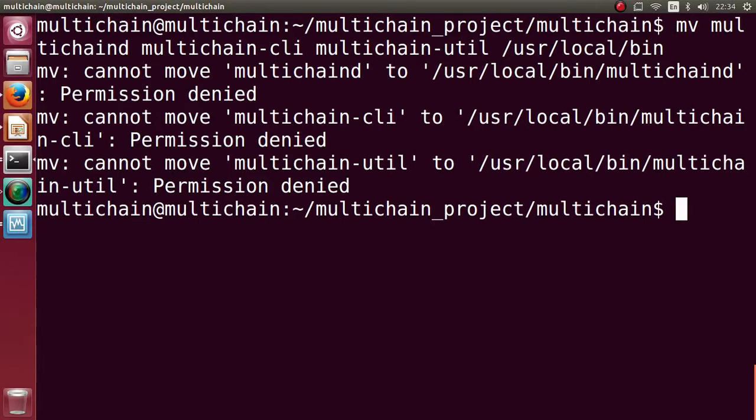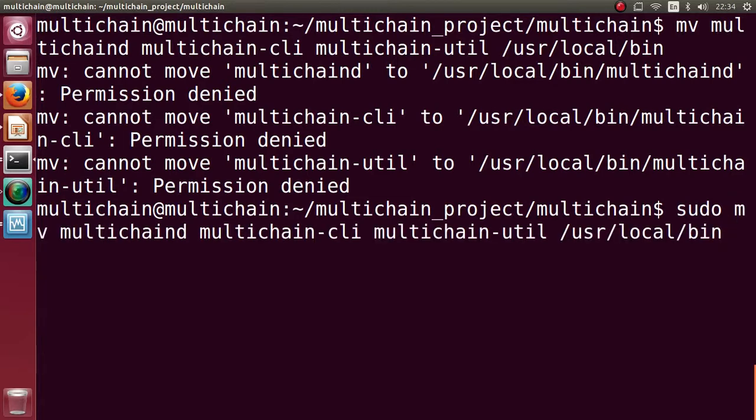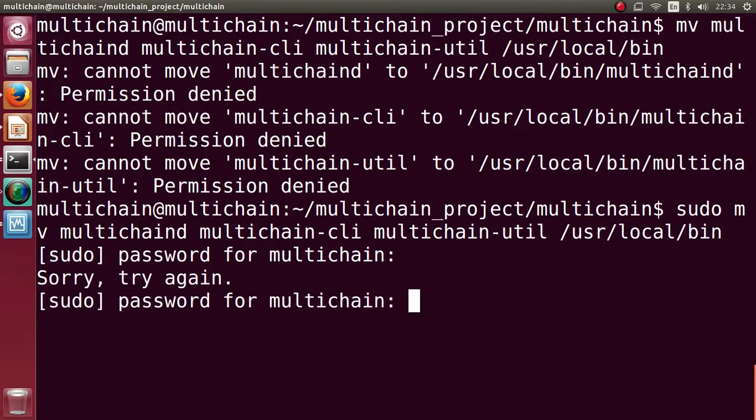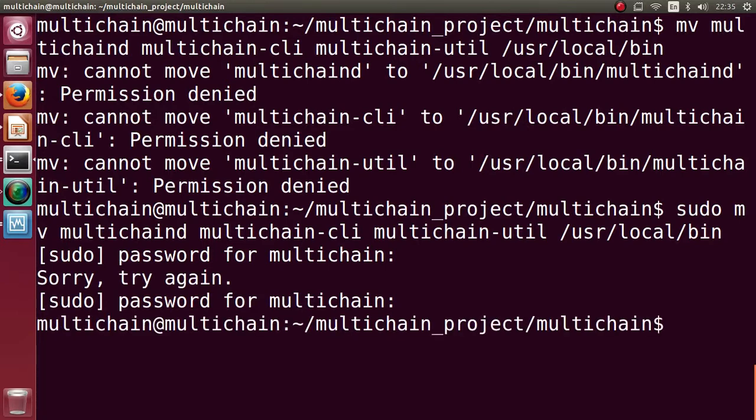Permission denied. Okay, so let's sudo the same thing. Password. What? Okay, I forgot my password, but I happen to remember it.